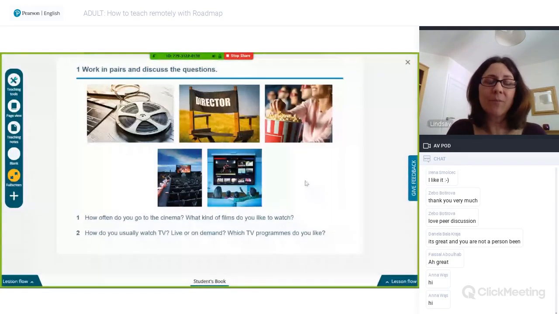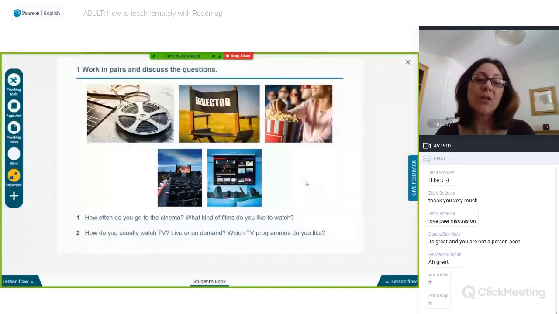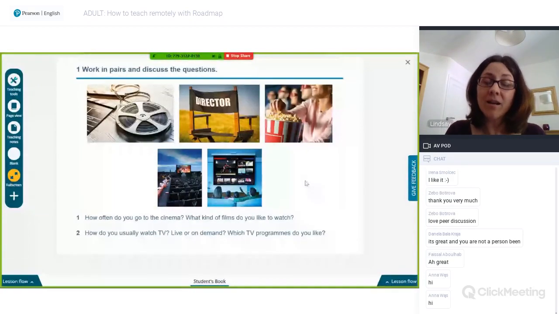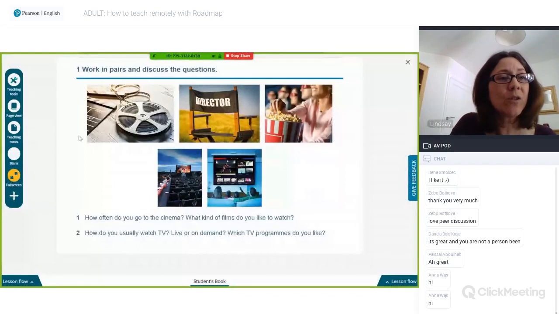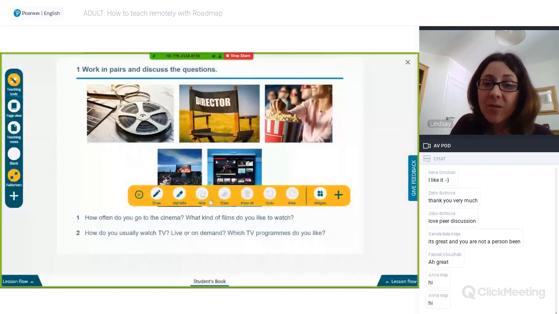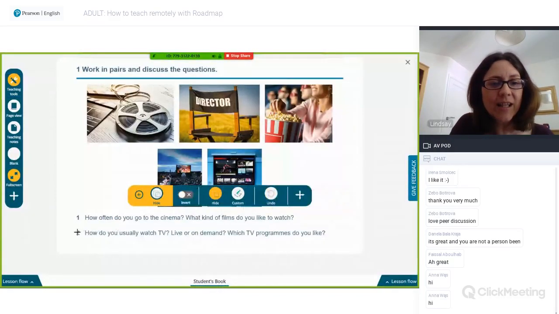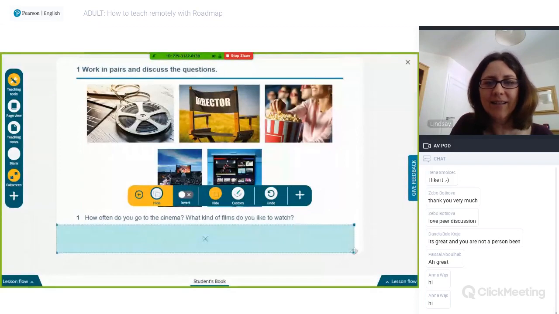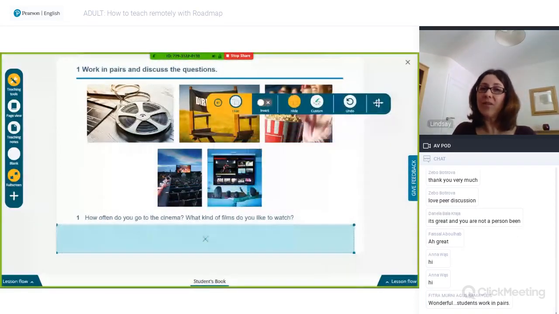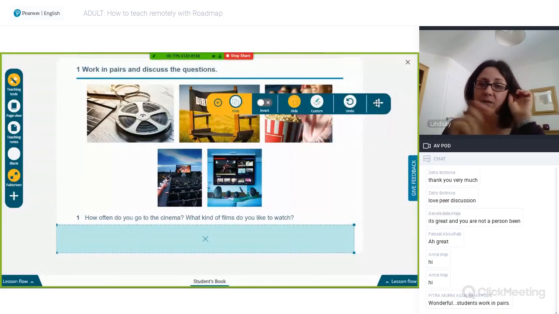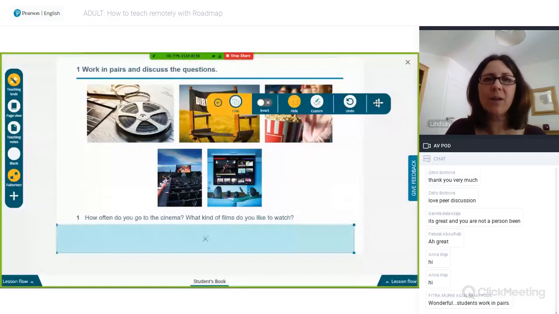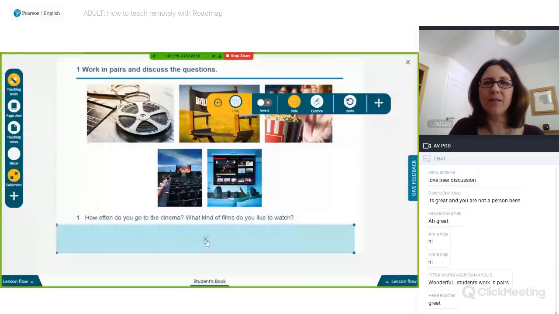So you can bring up the chat box, get students to answer the questions in the chat box. And we've got 2 questions here to keep things simple. We can actually use this hide option here, and we can just hide one of the questions to say, can you answer these? Can you answer the 2 questions here? And then they type in the chat box. And then we could reveal the second one and they can type it there as well.